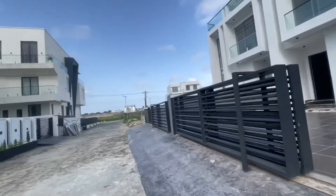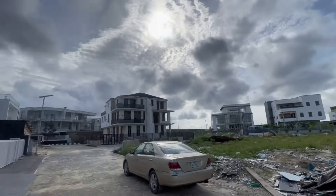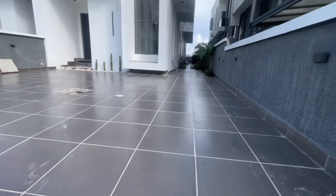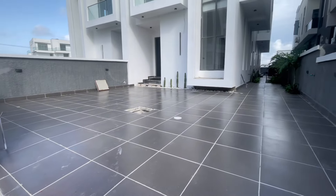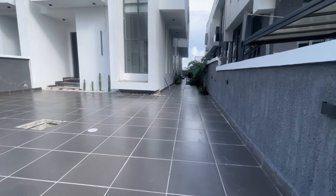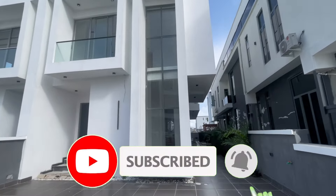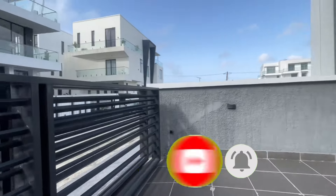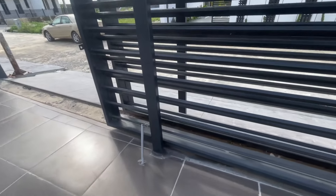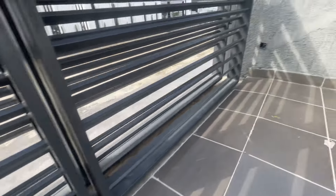So this is the neighborhood of this house. And this is the house itself. This is so spacious that it can contain up to four to five cars here. And this is the gate, guys. So it has a cord here, so you can decide to do it yourself — put an automated gate, so you can use your remote to open the gate.